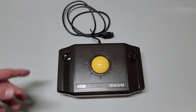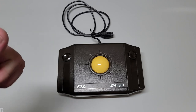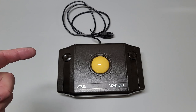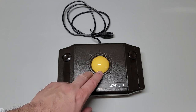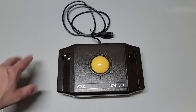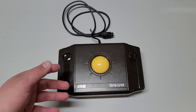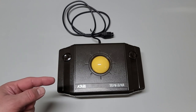To recap: I got a boxed Fairchild Channel F console along with 13 games — 12 of which were boxed — and 12 of the 13 worked. I'm sure I can get that last one working with some contact cleaning. Then I had the 130XE in the box, which worked great. And then the Atari CX-22 trackball, also in the box — it worked halfway, only going up and down. I'm sure I'll get all this to work. Overall, success — a pretty cool deal for my first major purchase this year. Comment down below and let me know if you've ever owned any of these three items. Until next time, keep that gaming passion from the past alive by living it today.